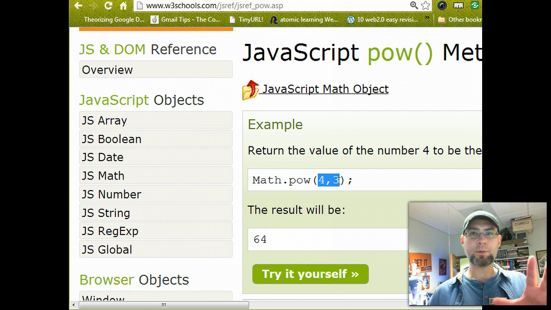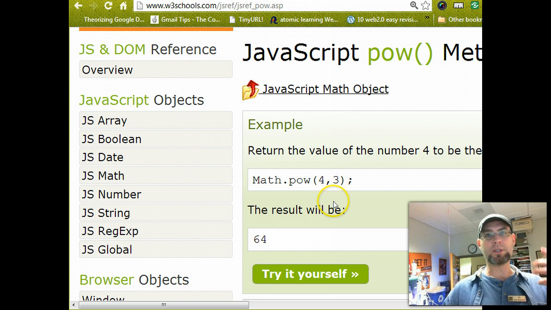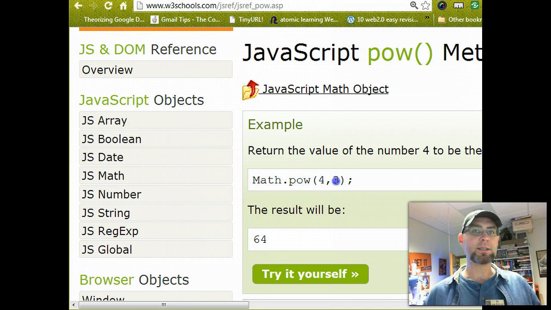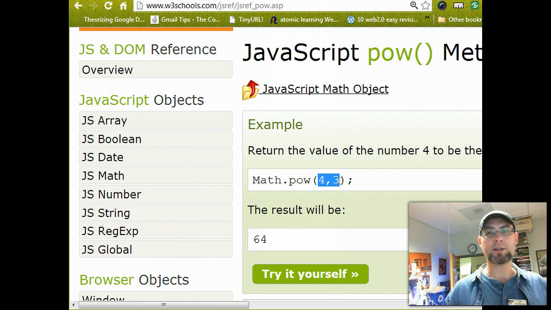So arguments and parameters, we're going to see a little bit, they are kind of interchangeable, although they have subtly different meanings. But those are things that you give that function that it will process and then give back something else. So POW expects to get 2 numbers. The first one is the value the other one's raised to, and I take that back, probably not integers, it could be decimals or anything else, because they can do any kind of math they want, right? So in this case, we're giving it 4 and 3, and the result is 64.